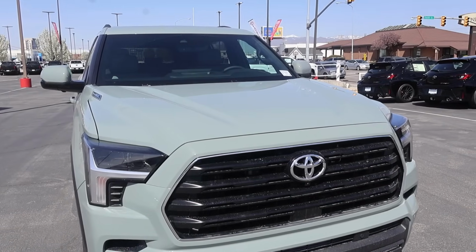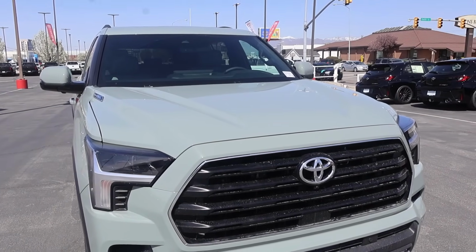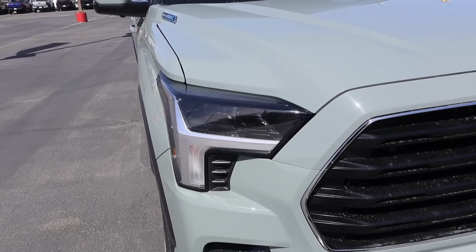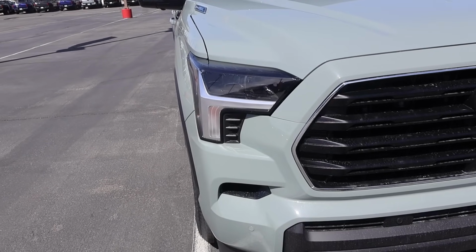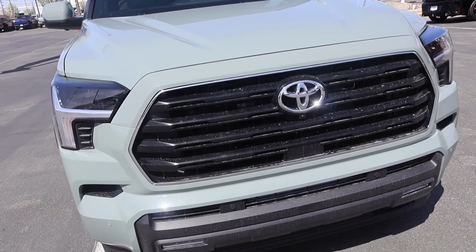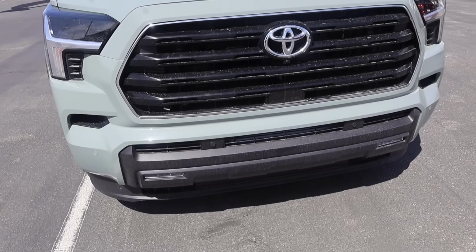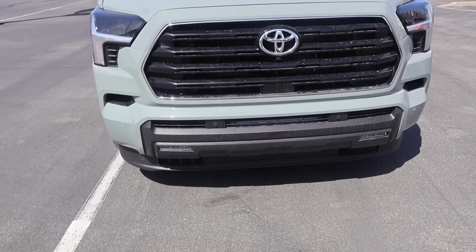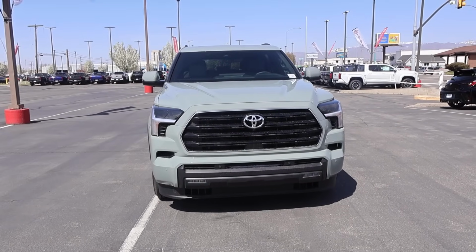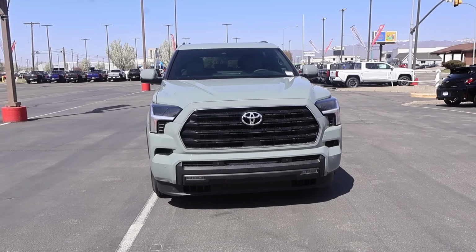So first off, this Sequoia is finished in Lunar Rock, which is a pretty cool color. Of course, I have your hybrid badge, and Sequoias, all of them are hybrids. Now you've got a more modest light design and definitely more modest grille design, which I think works really well. This has parking sensors and fog lights. You got an air dam. Those are easy to remove if you don't want them. It does help out with fuel economy a bit, but the front end looks good with that Lunar Rock.